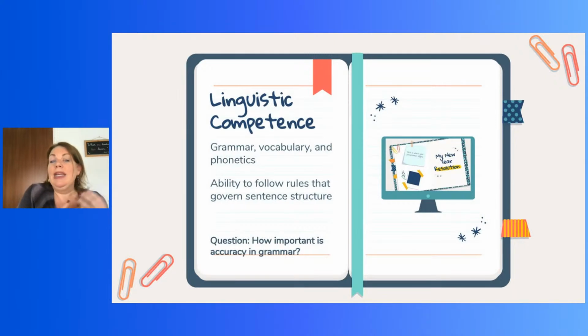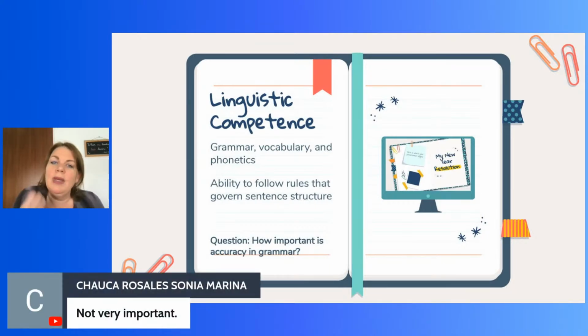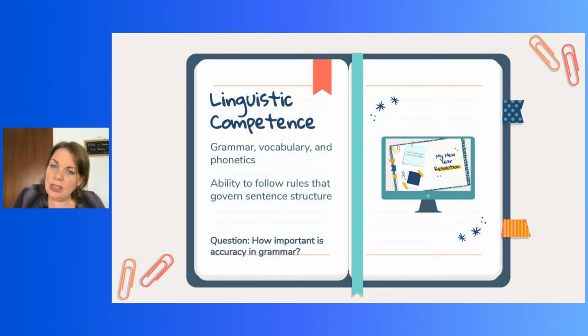Let's think about it in the case of little kids. When little children are acquiring a language, think of someone you know that's 3 years old, 4 years old, 5 years old. They are going to make errors in their native language, right? That happens. It's inevitable. Do we understand the children though? 90% of the time we do. They can conjugate verbs wrong in Spanish, for example, and we still understand them.